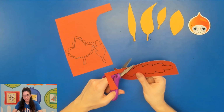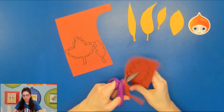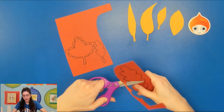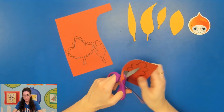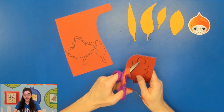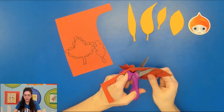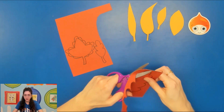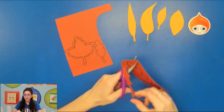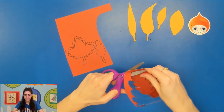Now with these more intricate leaves, especially if you're cutting them, just be patient with yourself. And remember, even if you accidentally cut into something that you didn't mean to, leaves in real life are not perfect, especially when they're falling down from the trees in autumn. So even if you accidentally just cut into something you didn't mean to, I promise you, nobody will be able to tell. It'll all look pretty natural.